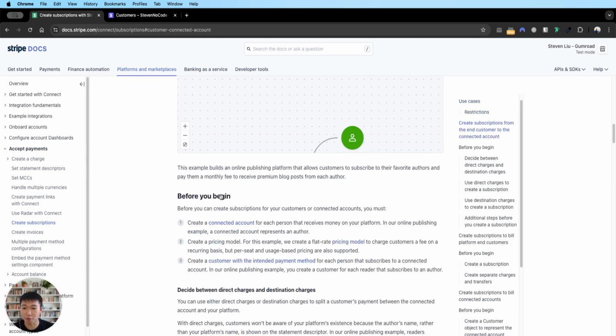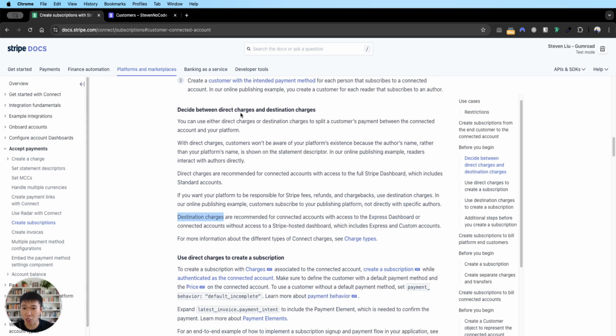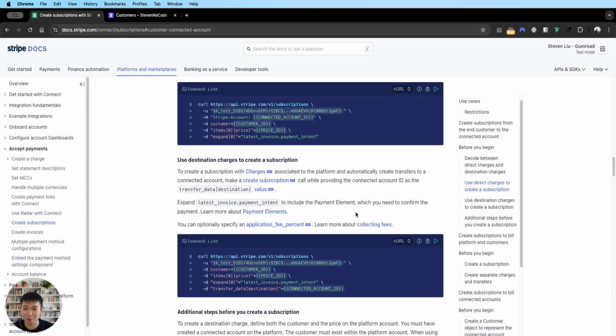Within this, it offers two use cases where we can create direct charges and destination charges, and you can read the differences in the documentation. In this example we'll be using destination charges because we will be using Express connected accounts, which are the easiest to set up for our sellers. The platform takes the subscription fee when the customer renews the subscription, then transfers this amount to the content creator, and we take an application fee amount of, hypothetically, say 20%. The relationship is between the buyer and our platform, i.e. we are responsible for the Stripe fees, which are offset by the application fee charged to the content creator. So that's how it works.